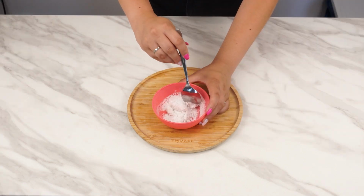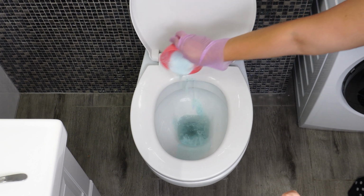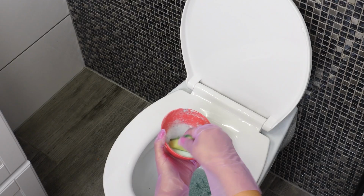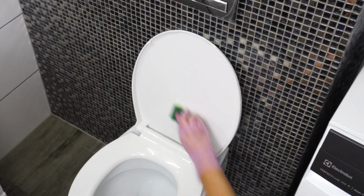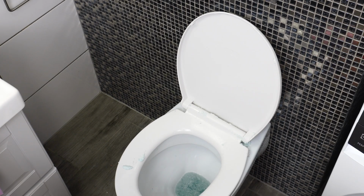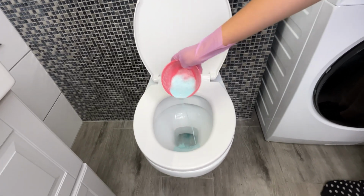Pour 3/4 of the resulting mixture into the toilet bowl, then scrub the toilet thoroughly, brush from the inside. Apply the remaining mixture to the sponge and clean all other parts of the toilet. In a few seconds, you have created a cleaner that is effective for use. With it, you have a clean, shiny, and fragrant toilet.